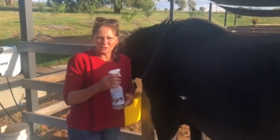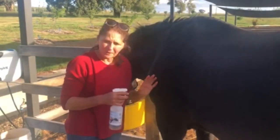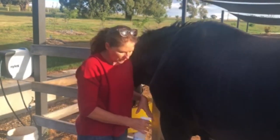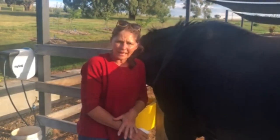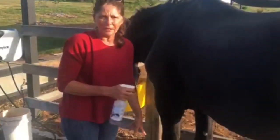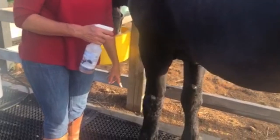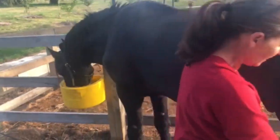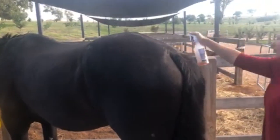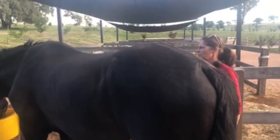I've just been spraying the Midaway on because there have been a lot of flies here, and even though we're not a midge area, what was interesting, as soon as I did that, a massive midge just landed on my hand. So there you go. They didn't like the Midaway, and that's obviously been completely aggravating this condition. So I think the poor bugger will start to feel so much better. He's actually already stopped scratching his head. He's definitely not as itchy as what he was. And his head's looking a lot better too, because he was scratching his head.